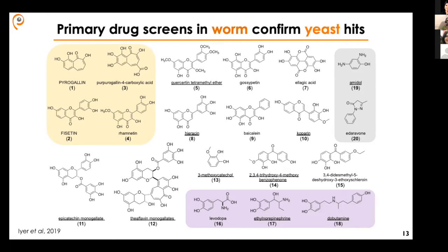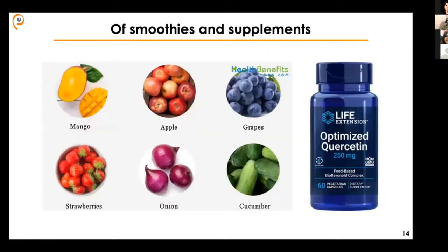These are all these so-called polyphenol compounds. And you might have heard of these compounds before because they turn up a lot in fruits and veggies and over-the-counter supplements. But we were sort of left with a position of, well, what are we supposed to advise as a family? Make a smoothie with these various components, or just buy these over-the-counter supplements and run your own clinical trial. That didn't really seem like that was all that much different than what these families are doing already.